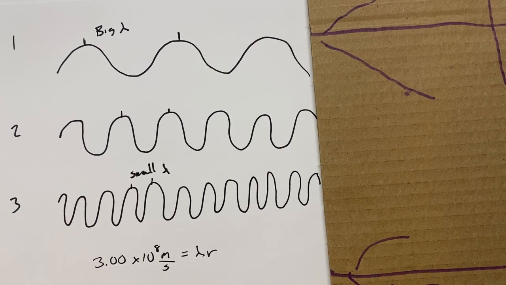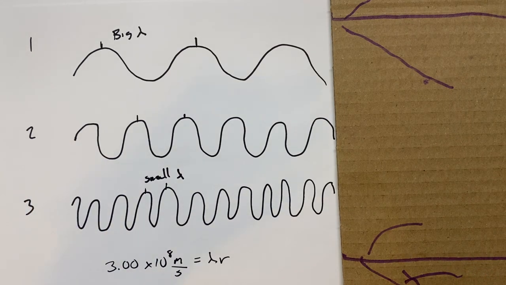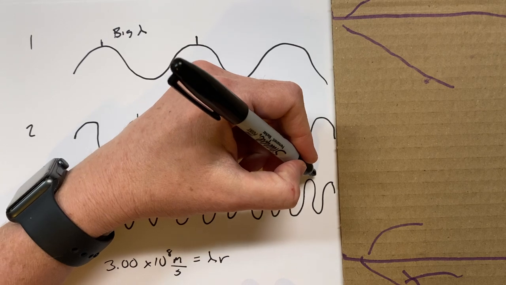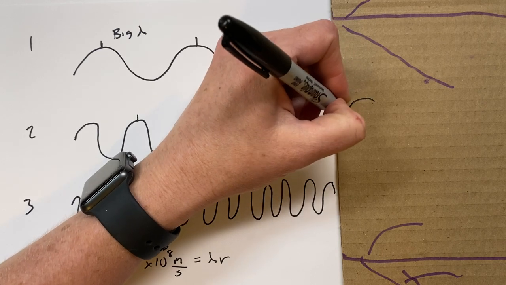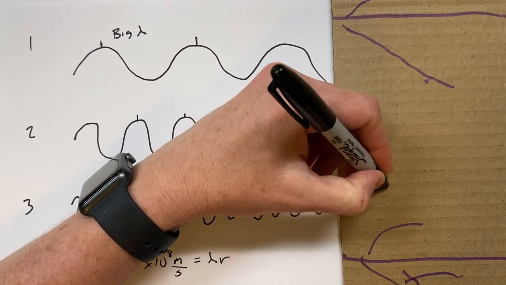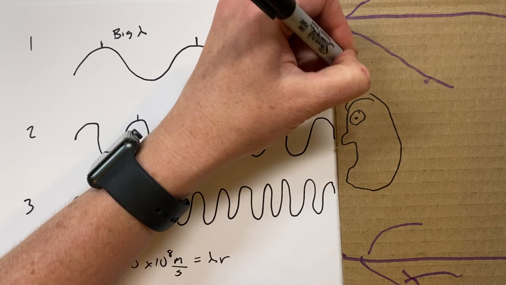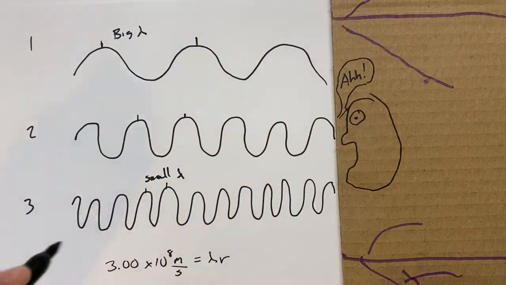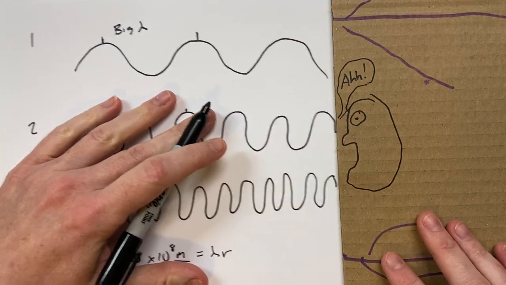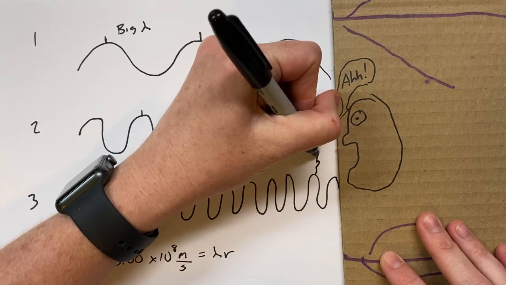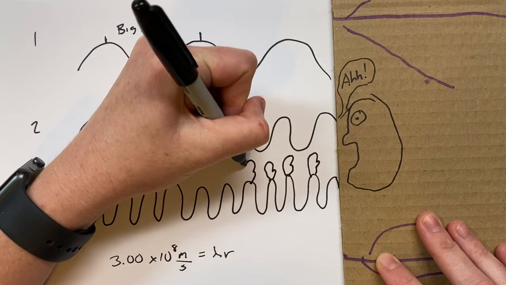All right, so let me go ahead and hold this right here. They're all traveling at the same speed, right? And it's really hard to understand frequency until you actually really visualize it. So let's go ahead and pretend that over here, hopefully my son doesn't see this, I'm sorry, son, let's draw the face of somebody who's about to be punched in the nose. Okay, so this dude's about to be punched in the nose. How do I know? Because I'm about to draw on here. A punching glove on every single one of these little peaks. I won't sit here and do it on all of them, but I do want to do it on a few to prove a point.